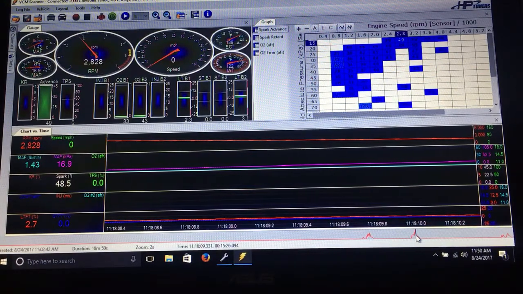Keep in mind, HP Tuners uses some weird terminology and jargon to do percentages. They don't do a straight across. When you look at their timing map or table, it's in like air mass per grams or something. Yeah, it's weird. You have to go in there and try to research that, because I can't even begin to tell you how it works. But when you're looking at the actual scanner data, it's showing regular manifold absolute pressure on your y-axis, what they call the engine load axis, your up and down axis is manifold air pressure. Then you have your engine speed in RPMs across the top.